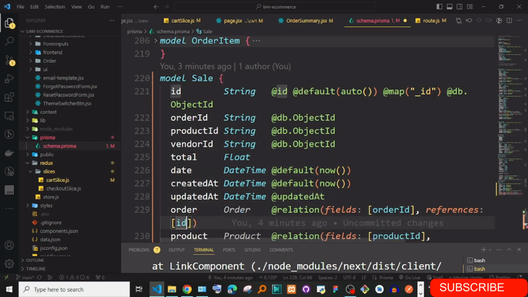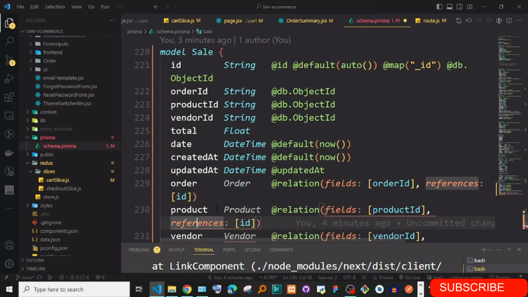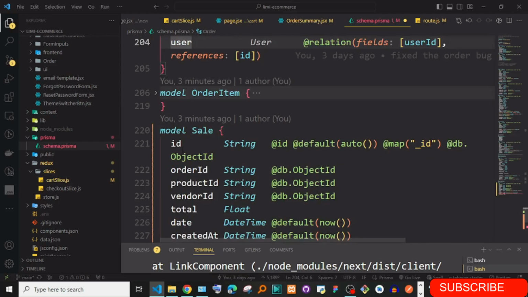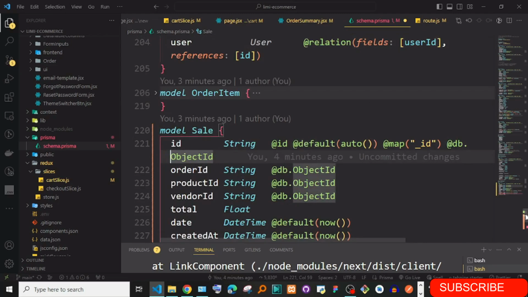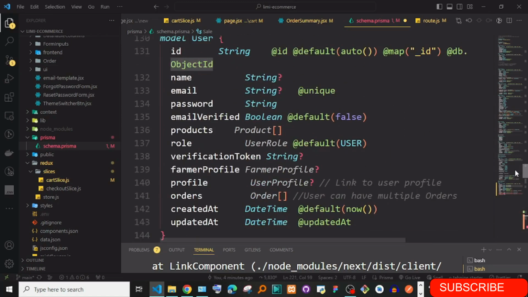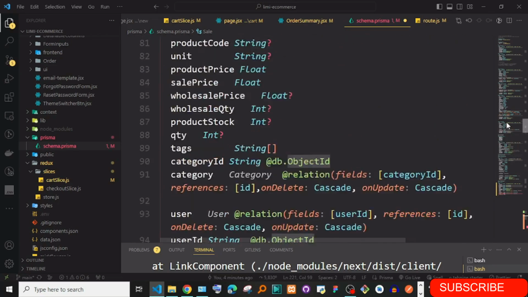Then we start with the order. So this one has to come from the order. Then for product, it has to be related, of course, to the product. That one has no actual problem, but I think we have to consider that a product can have sales. The way we have it, if you're going to have it related to the product, then we have to go to the product.